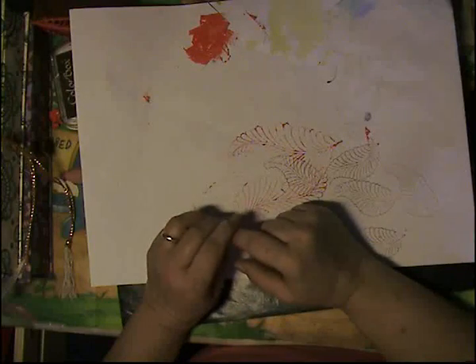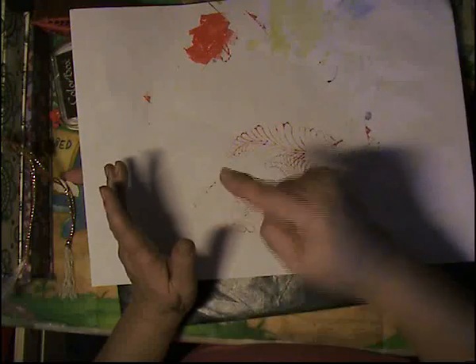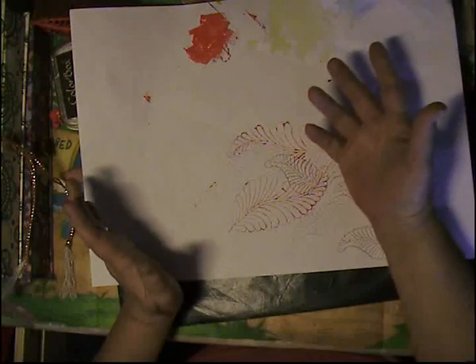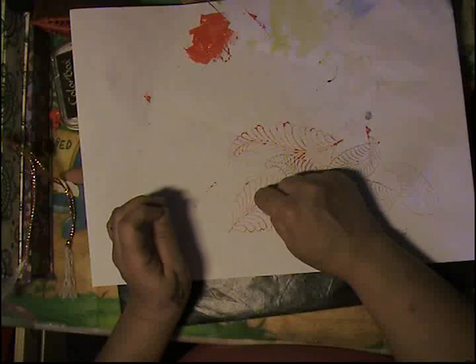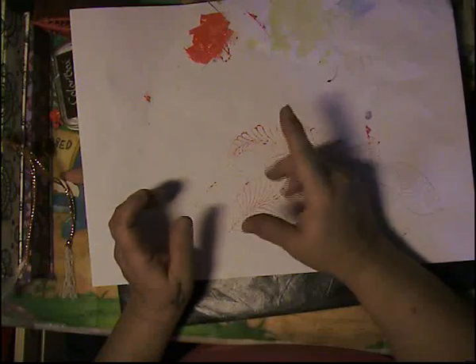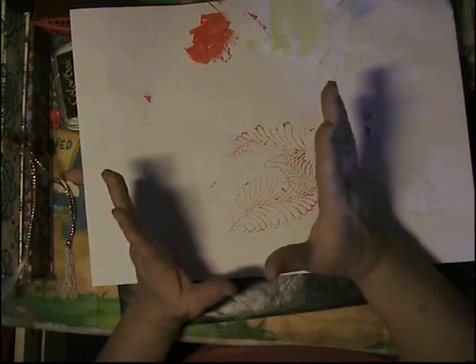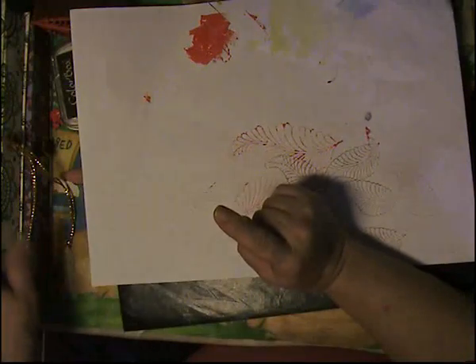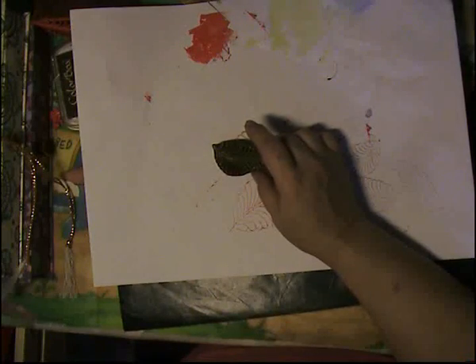I was hoping my jelly plate would have come in before, because this is going to be part of what I'm doing with the blanket I want to make for my son — using the jelly plate and these wooden stamps together. As soon as that comes in there will be a video. I just ordered this a few days ago — probably ordered it Tuesday of last week, and Friday was a holiday, so it got here really fast. They're also selling jelly plates bundled with these stamps.